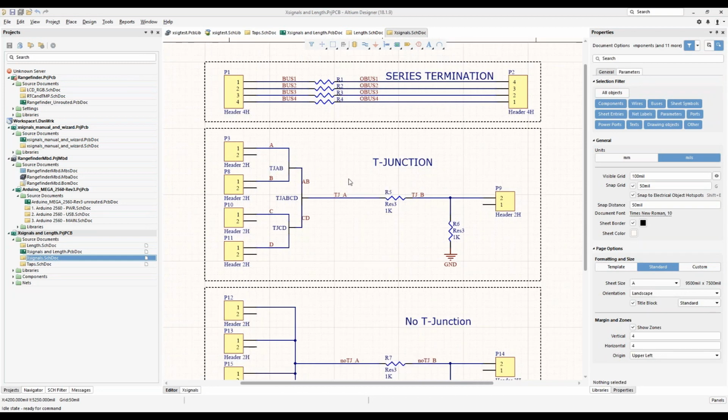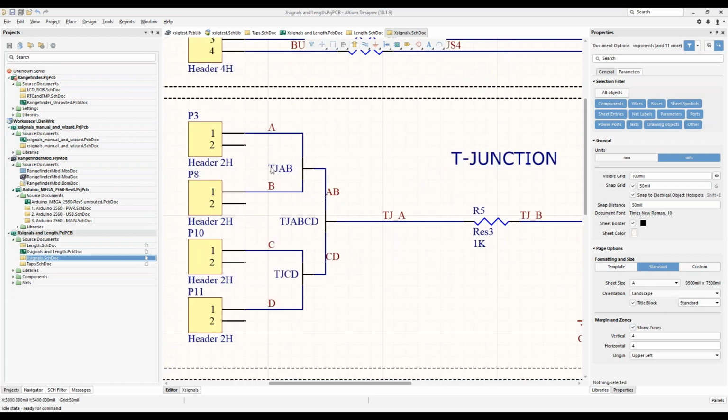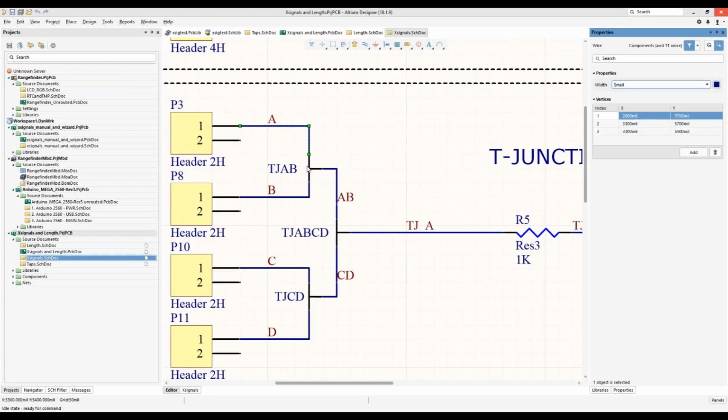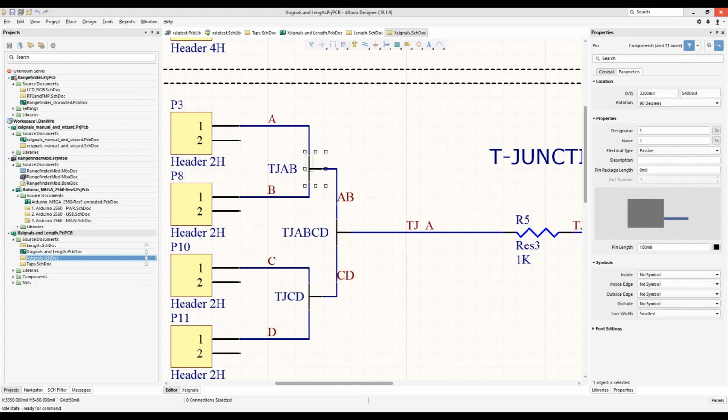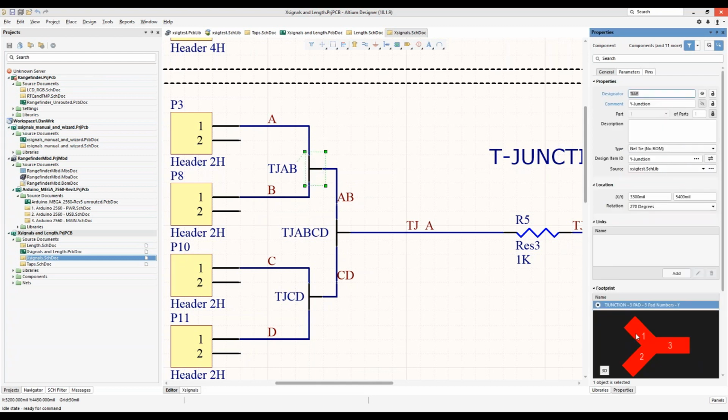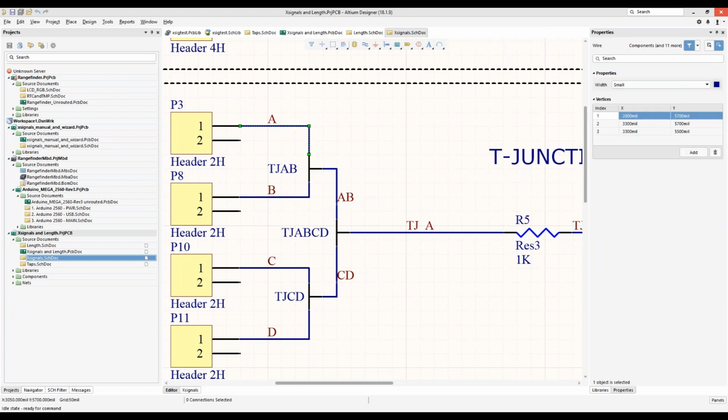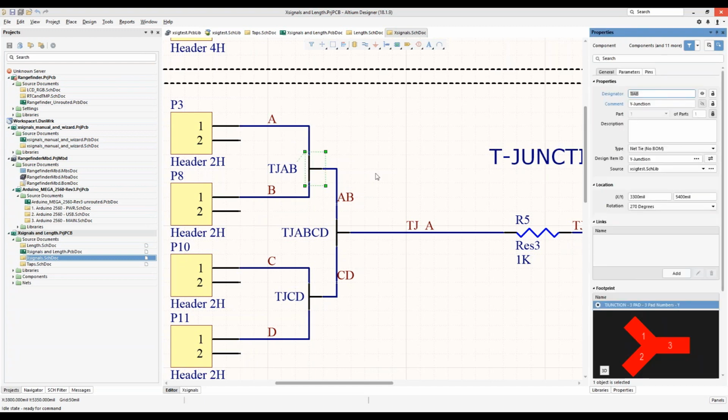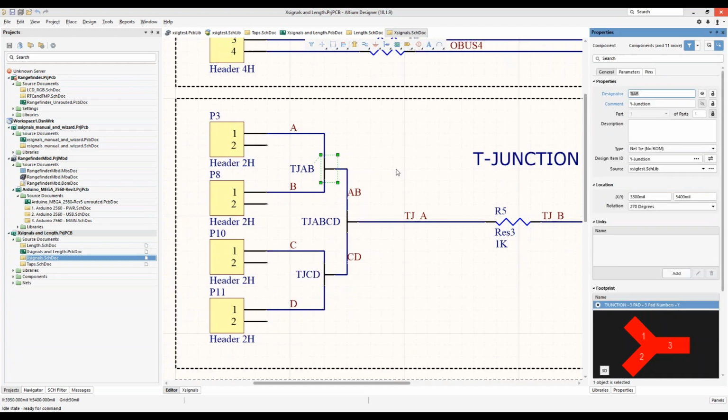Now, in the past, what a lot of people used to do prior to xSignals, if they were going to do some type of accountability in some type of spreadsheet, is that they wanted to have individual signal names. And the only way you could do that in Altium is you actually had to put in a junction, one that you created on your own, in order to maintain those names. xSignals does not require this. So if you still want to keep your names, you can still put these in here, but for the purposes of xSignals, you don't have to have it.